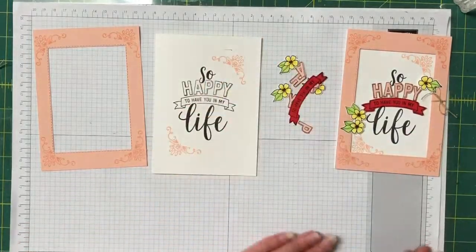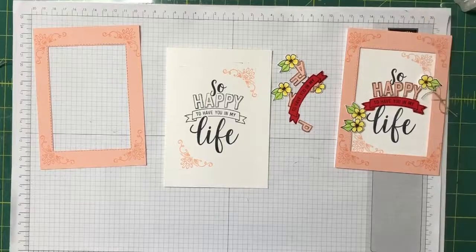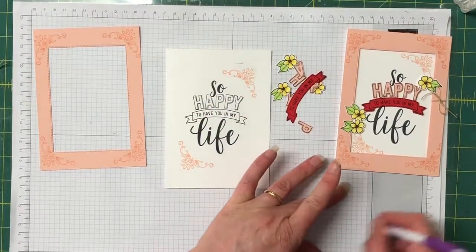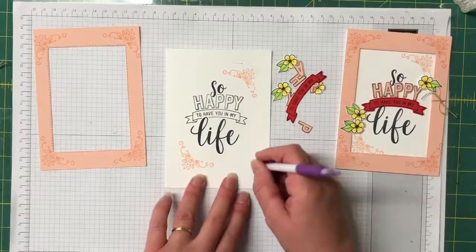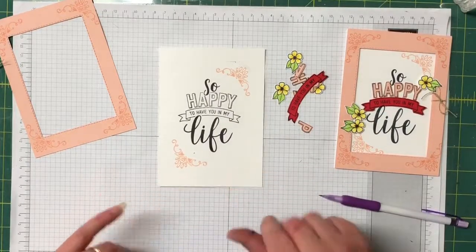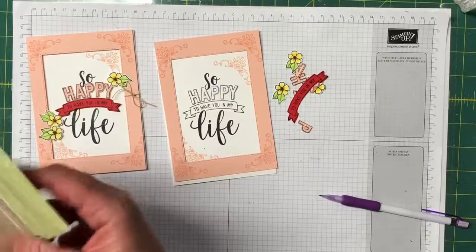Okay, so we have all our little pieces together. I've got a little bit of black ink on there. I don't know why, but that's okay. It's going to be covered up. I'm just going to rub out these little marks that I placed there for the edges. Okay, so before we place anything down, I want to put my linen thread that I've got here along the side.